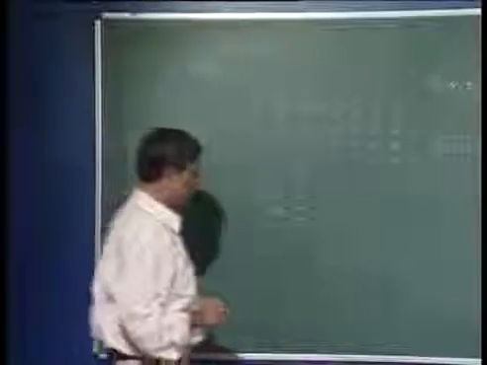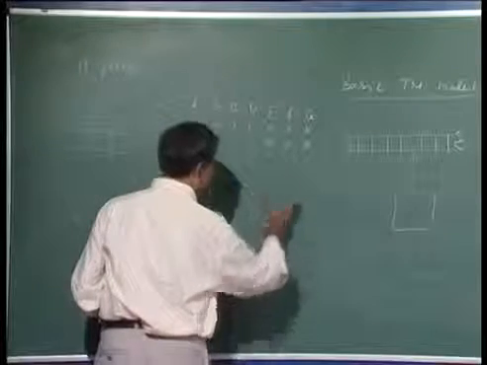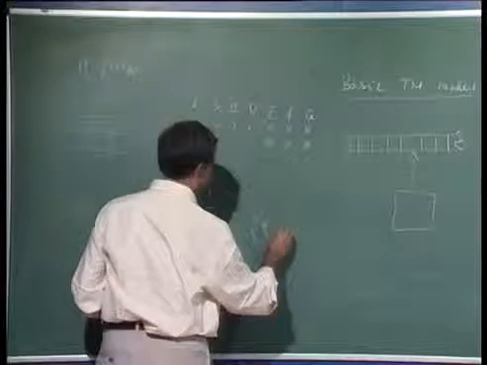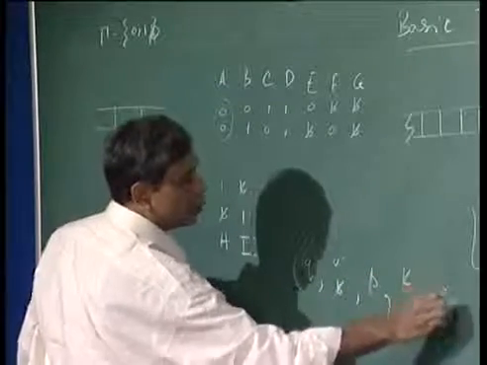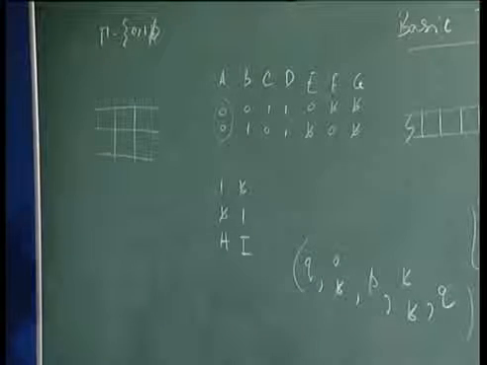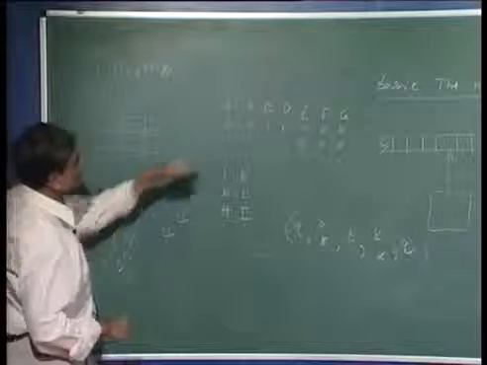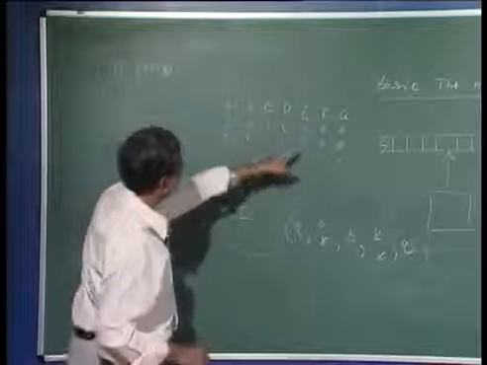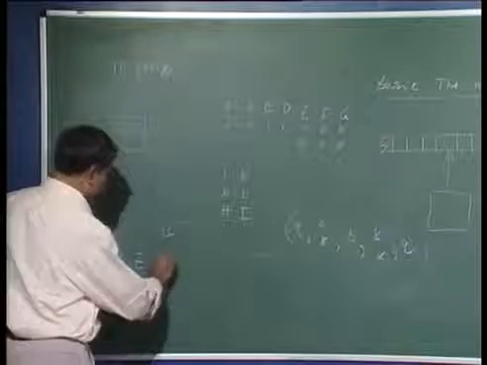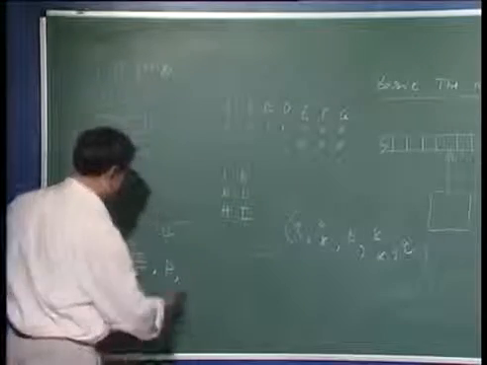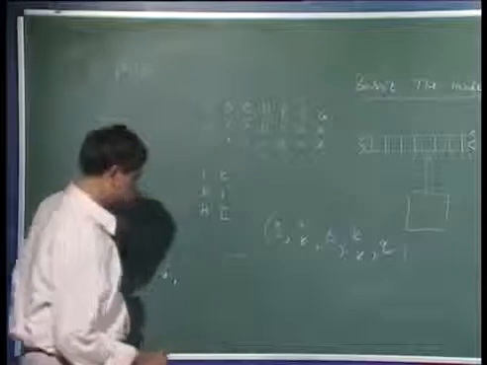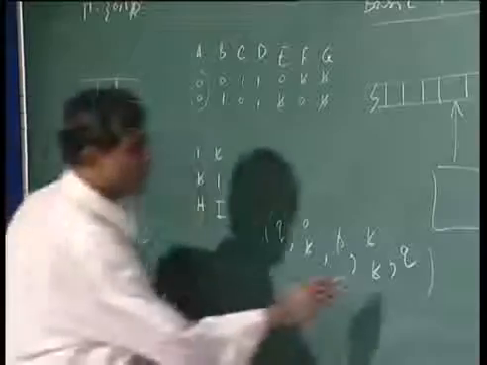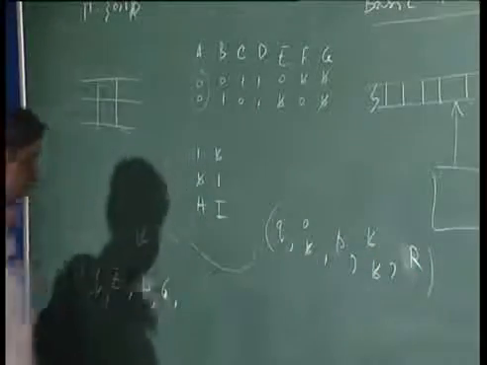Now imagine I had a tuple for this 2-track machine, something like Q, 0 blank, P, blank blank, and Q. Conceptually, you can represent this as a quintuple. For 0 blank, we had the symbol E, it goes to state P. For blank blank, we had the symbol G. And of course I should say what the move is; let us say move to the right.